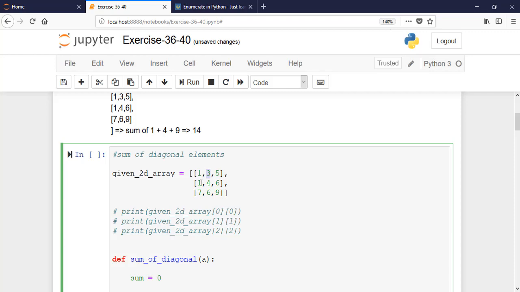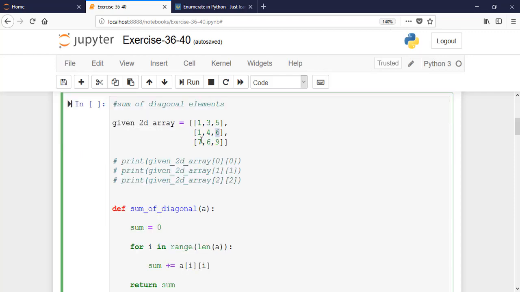Likewise, if you want to access the second row's elements, it becomes 1, 0, then 1, 1 and 1, 2. Fine. For the third row, it is 2, 0, 2, 1 and 2, 2. So to access the diagonal elements, it becomes 0, 0, 1, 1 and 2, 2. So that's what we are accessing here.